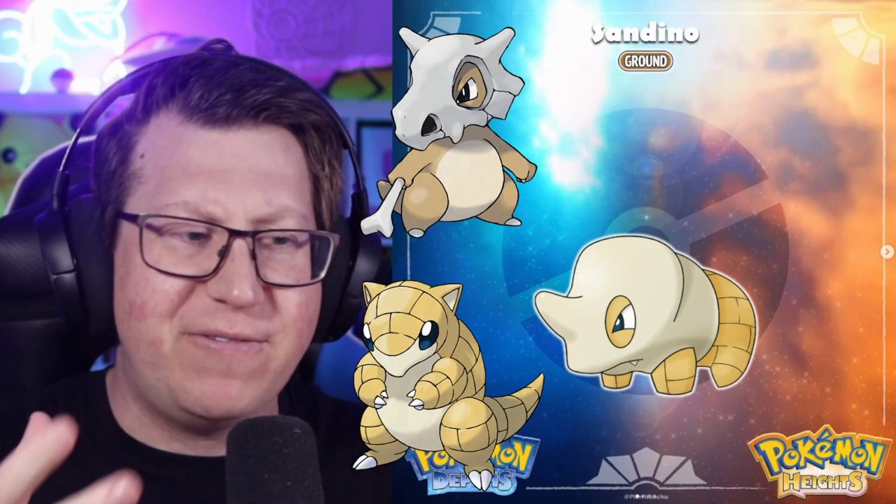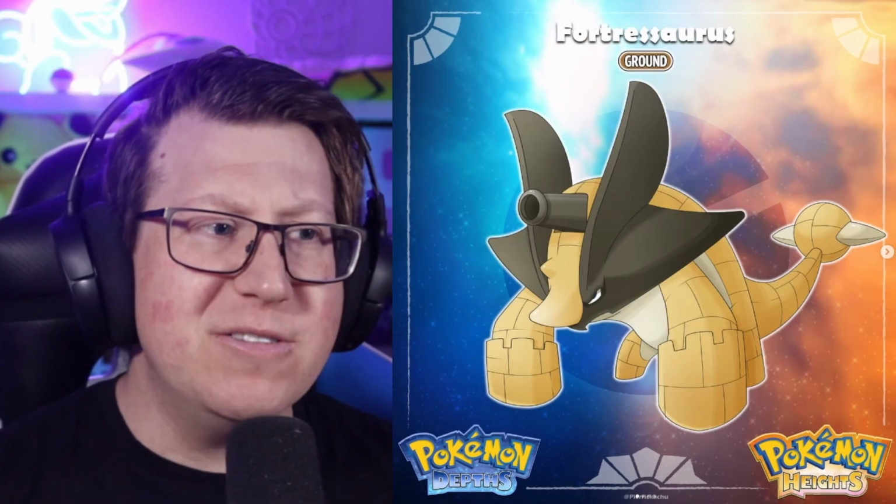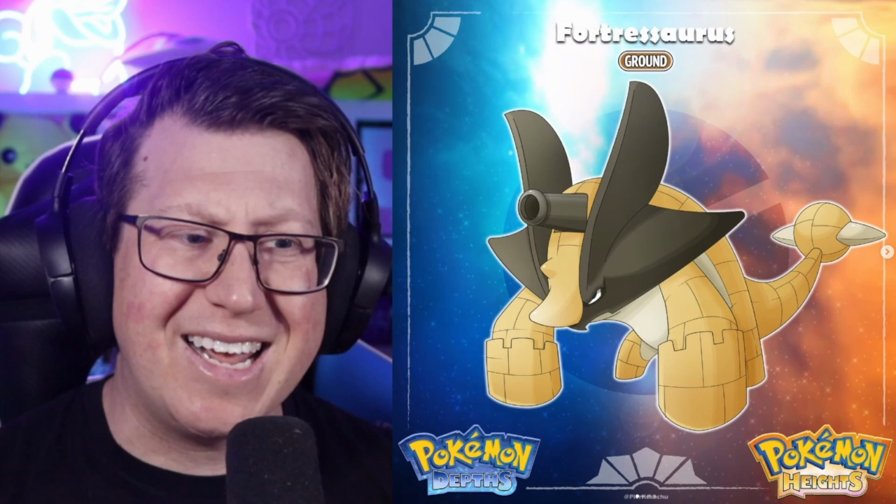Like it's got the skull over the face, but I think underneath that Sandshrew kind of look is definitely there. Evolves into Ground Dino. So now it's got some massive horns on its head as well. Almost kind of looks like the pyramids, I think, with the shape of its head there and the coloring. And then lastly evolves into Fortressaurus, which is looking like an absolute beast.